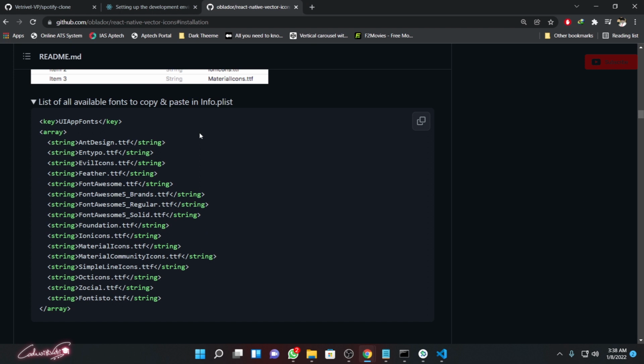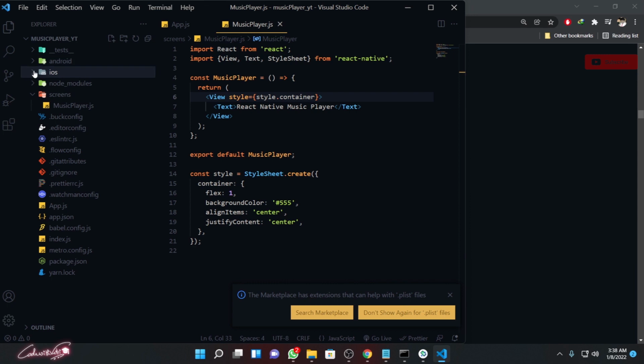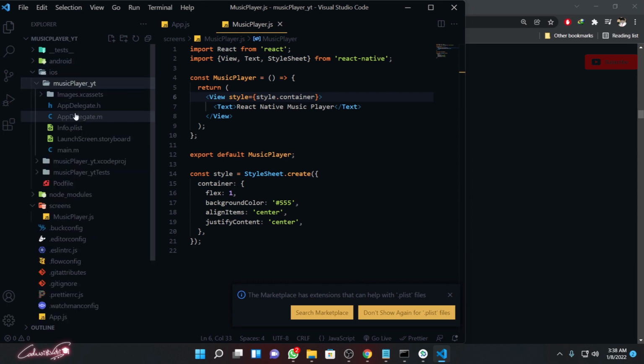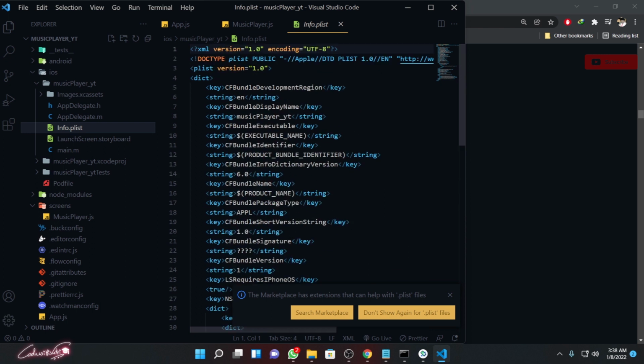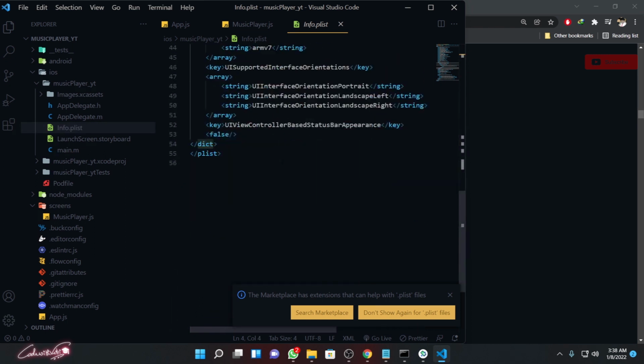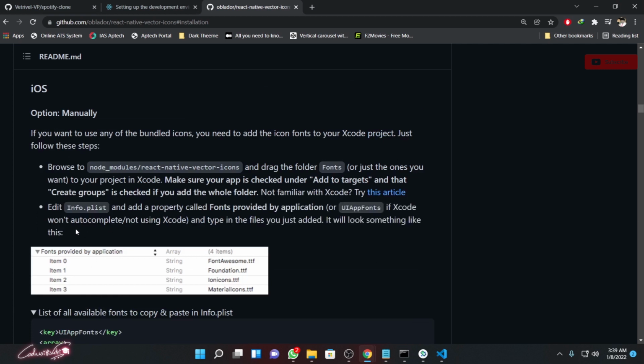Anyway, we'll copy it and go to that project's info.plist, and where it is ending over here, we need to paste it.